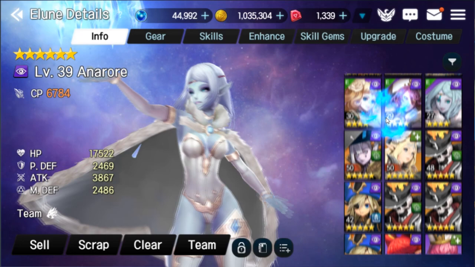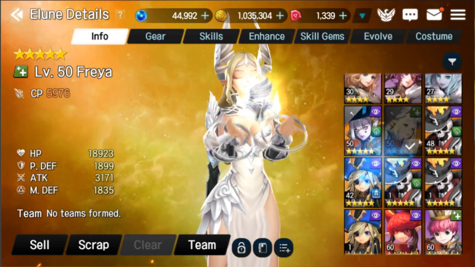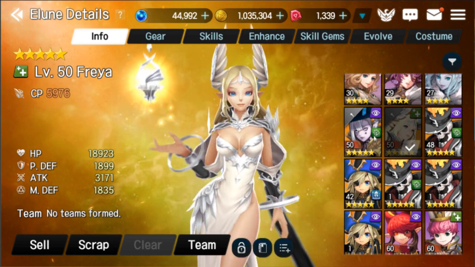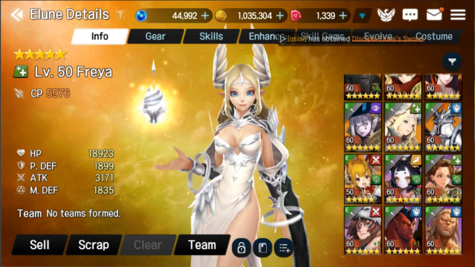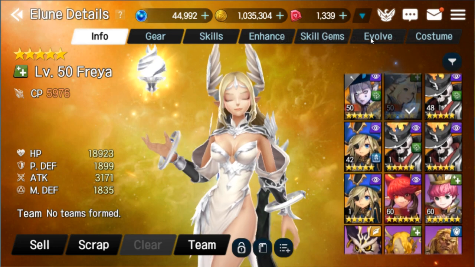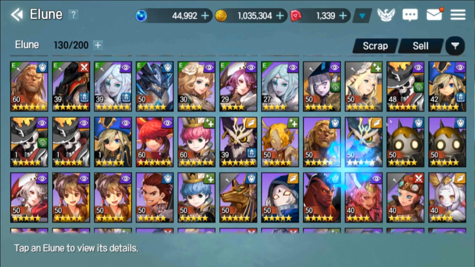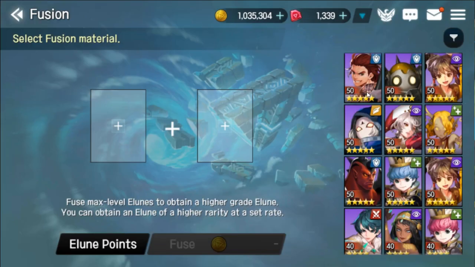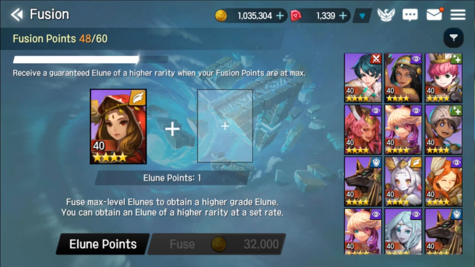Haven't really been aiming for a certain character. Oh yeah, I got this one from the 30-day login. So now I can get her to plus one whenever I get all of my seeds here, which I'm hoping is soon. I forgot about you guys. It'll be fine. I'm only using you guys right now anyway.